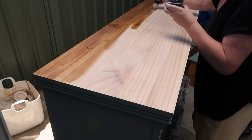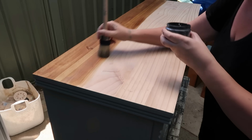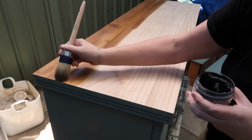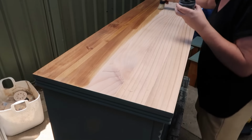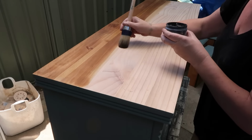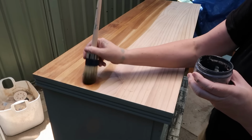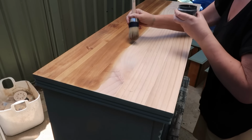Got a bit of, what colour was it? Light beach. I need to check that, I can't remember if that's what it was called. See, in doing it this way, I'm not getting anything on the edges. I haven't taped anything. I don't need to. As long as you're steady with your hand, you know, keep your work simple. I hate taping stuff. I'm loving this.